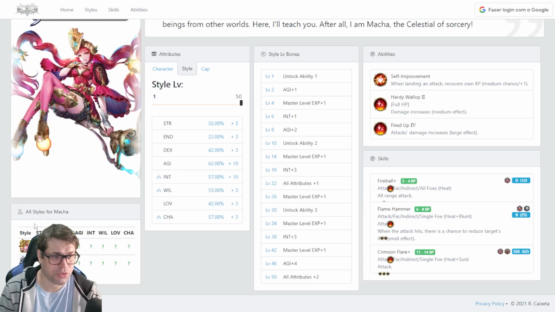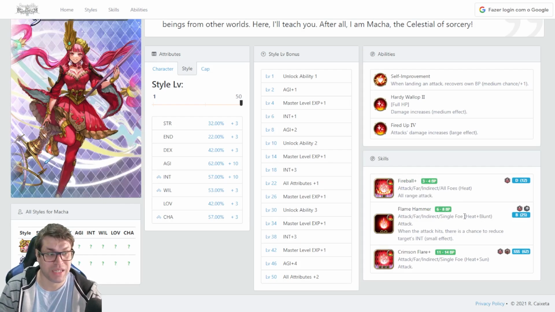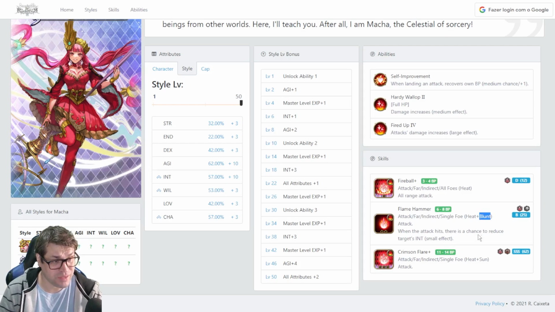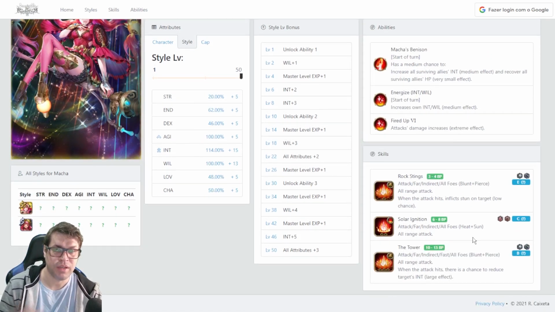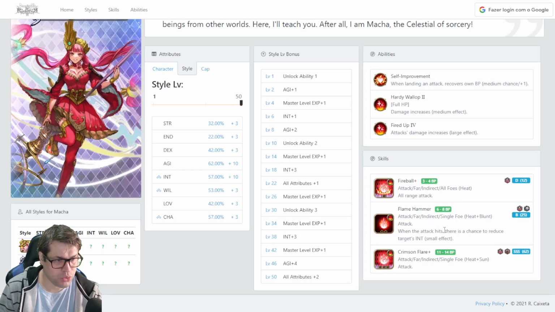like we just saw with Fireball Plus. There's also Flame Hammer. This is a 6 PP spell for Heat and Blunt. Well, a combination of what she offers, and this has a chance to debuff intelligence, but only by 15%. Let me tell you something, if you have a boss fight that has minions, you can open with the tower, and then your characters will probably kill the minions, and then you can just stick to using Flame Hammer instead of the tower. The damage from Flame Hammer is nothing special, but if you can just keep debuffing intelligence, then this may be good.